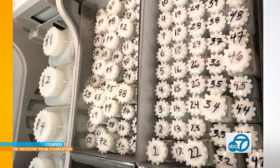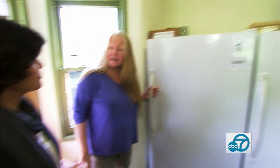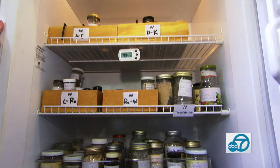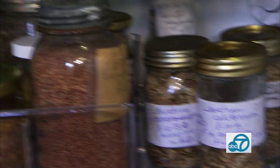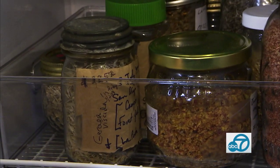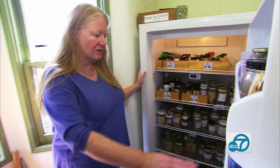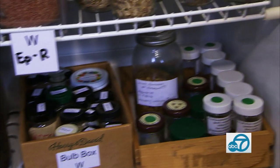We have the Long Live LA seed bank. Our goal is to store them for 100 years. So here we're looking at the seeds that we keep for storage for decades, but these are the medium-term storage. A lot of these were seeds that were collected from the wild. And these are really valuable to you guys. They are. We had to evacuate twice for fires last year, and these are one of the very first things we had to make sure that we took.